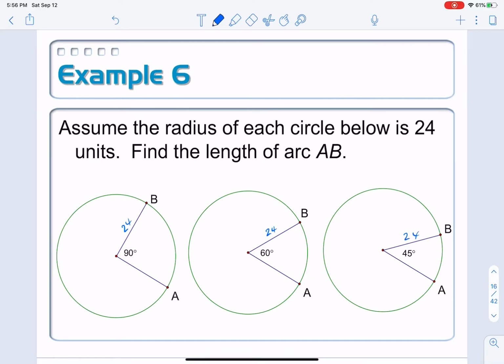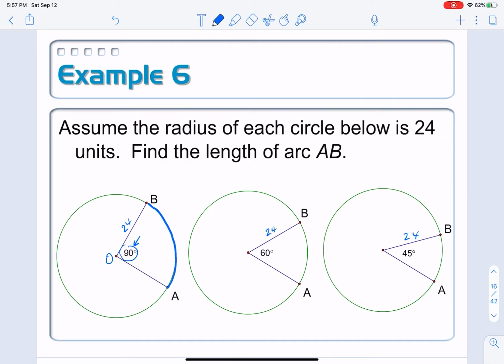And notice that I have angle measurements here. If I put an O right here, this measure from B, O to A, that's a central angle. It measures 90 degrees, but that's also how much rotation there is from point A to B. That's the measure of the arc. And I'm going to use that angle measurement to help me figure out the length of the arc from point A to point B. It's associated with 90, but 90 degrees is not a length. It's how much I have to turn to get from one side to another side.